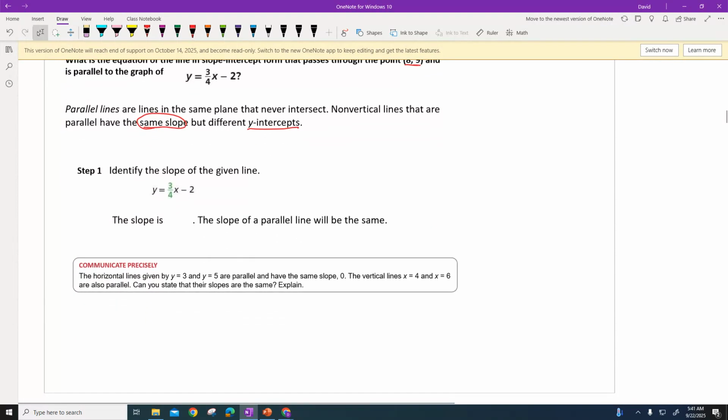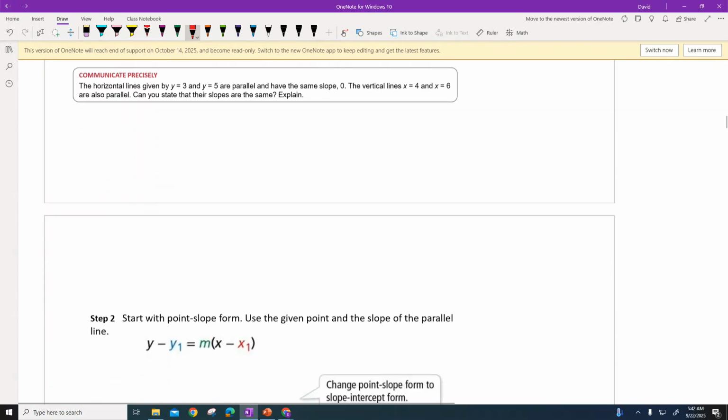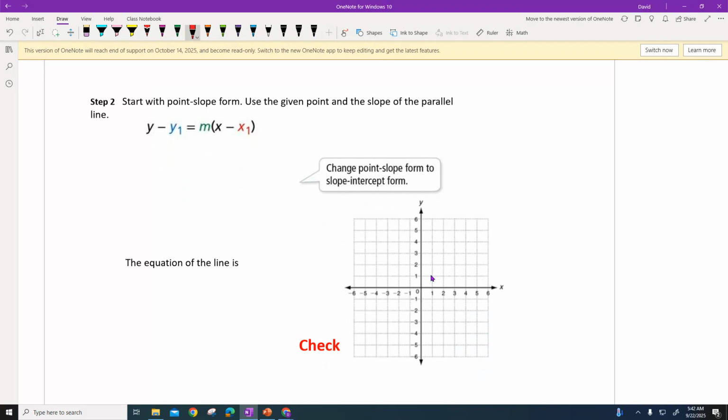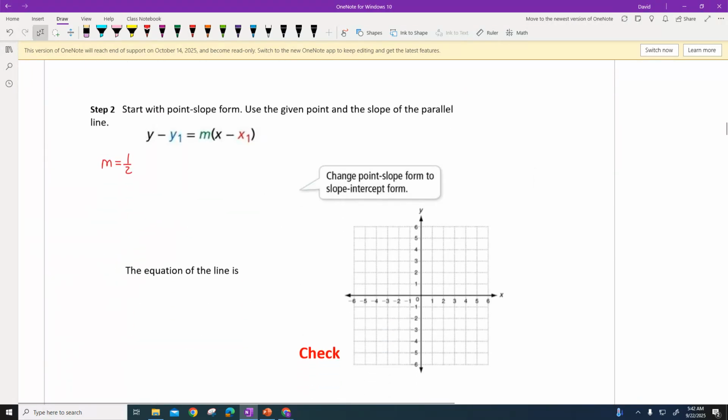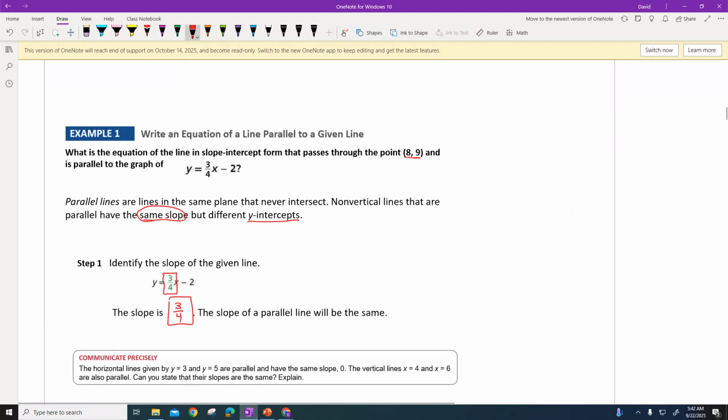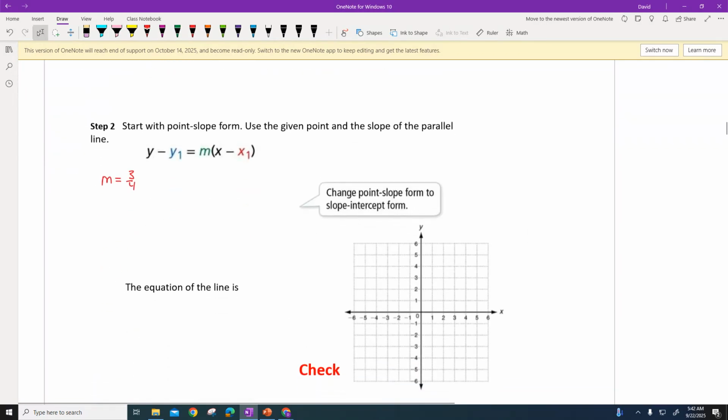What we're going to do is identify the slope of the given line. Well, they have it in slope-intercept form, so the slope is 3/4. The new parallel line has to be the same. So we're going to use point slope form. We know the slope has to be a half. Pretty sure that's what it was up there. It's on your paper. Oh no, it's 3/4. Good thing we stopped and paused. The slope is 3/4 on the original line. So we're going to say 3/4 here. And they said it has to go through, boy, you guys got it nice, 8, 9. I want to write the coordinate here.